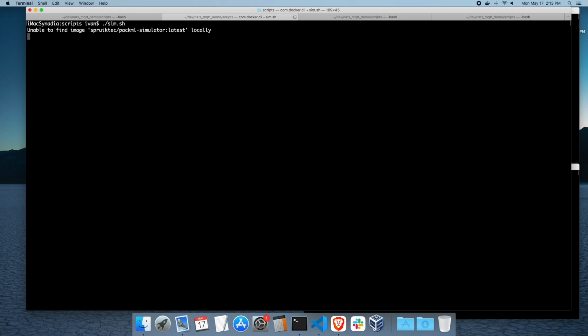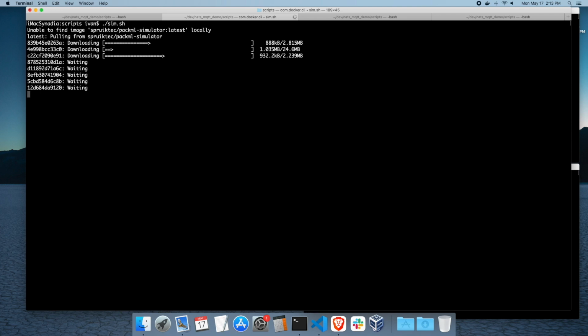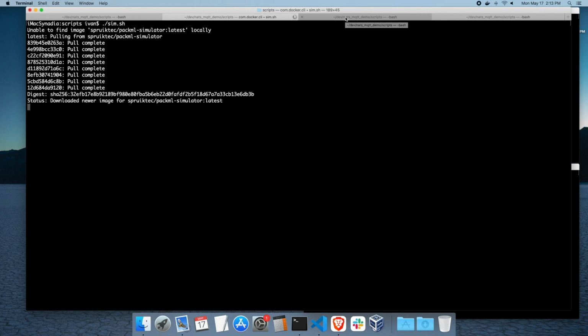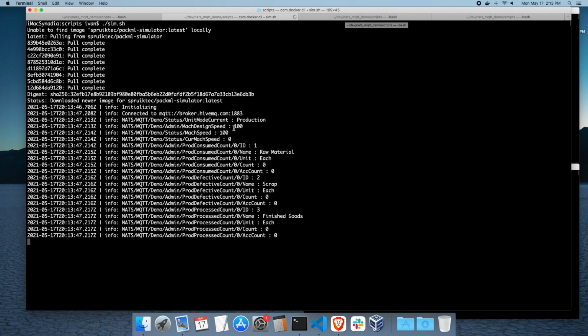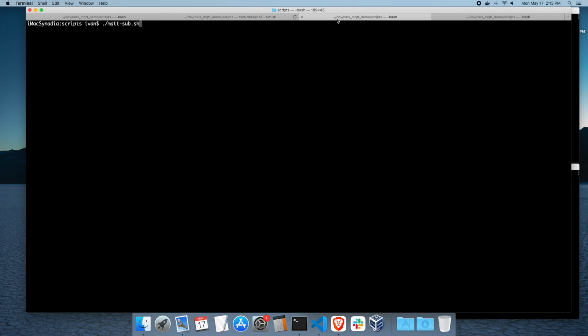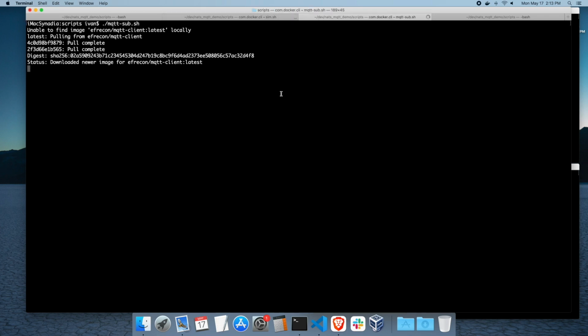Let's get started. First, we will run the MQTT Simulator. By the way, we are running Docker images, so Docker is really the only thing you need to have installed for this whole demonstration. Once started, you will see that the simulator connects to some MQTT server in the cloud. And here's the URL. We are now going to start an MQTT client that creates a subscription on a topic that the simulator is sending messages to.